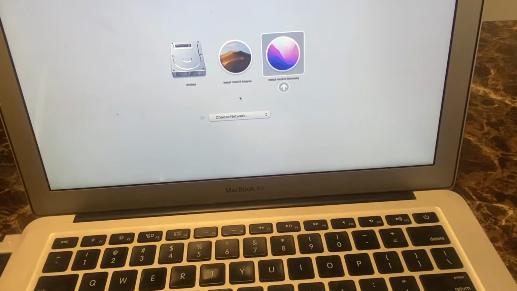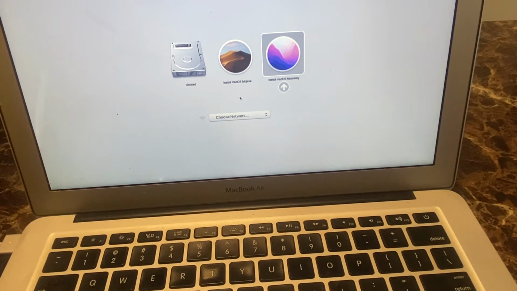In this particular video, I'm going to be talking about another image that you might see on a MacBook. It's a circle that has a gray line in it. This just means that the software that you are trying to install on the MacBook is not compatible with the machine that you're trying to install it in. The MacBook and the software are not compatible.